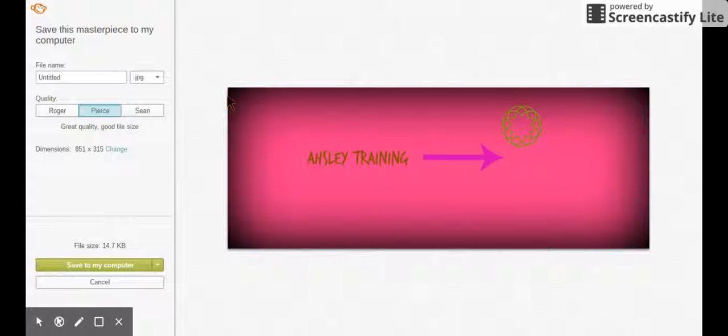So what I want you guys to do today is I want you to go through Pic Monkey, go through all the basics, get a little familiar with it. I want you to add a background color. I want you to add text, and I want you to add a couple different sized arrows or any object you want to add, and post it to our group so I can see that you guys have done this.